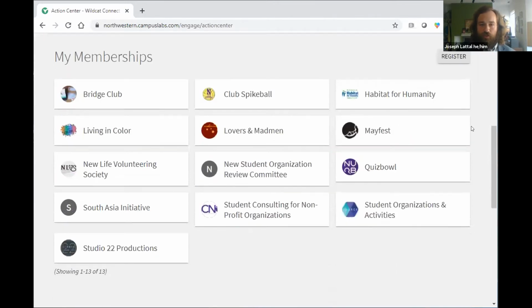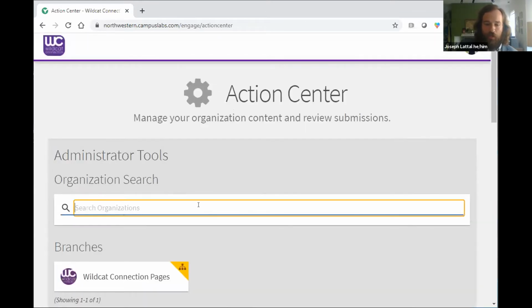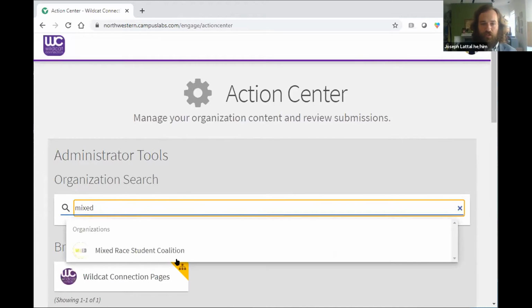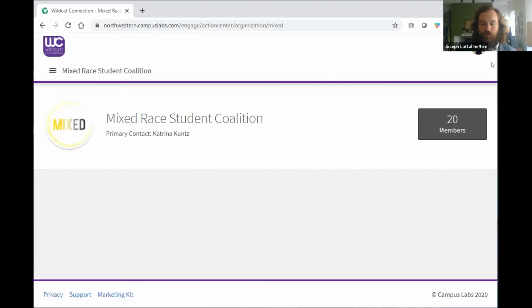Now on your screen, you should see something that looks similar to that home screen in the explore mode with any sort of membership that you have management access for at any level. And what I'm going to do is actually go into an organization that I recently assisted in setting up their roster and share some of the features that they were able to customize for their page. Okay, so as you either search for an org that you have management access for, or more likely click one of those tiles when you're in manage mode, you'll arrive at a screen that looks like this.